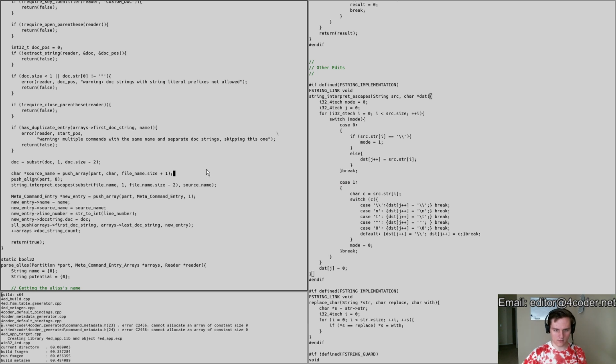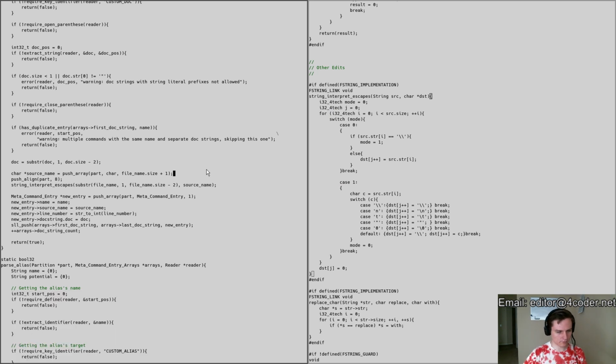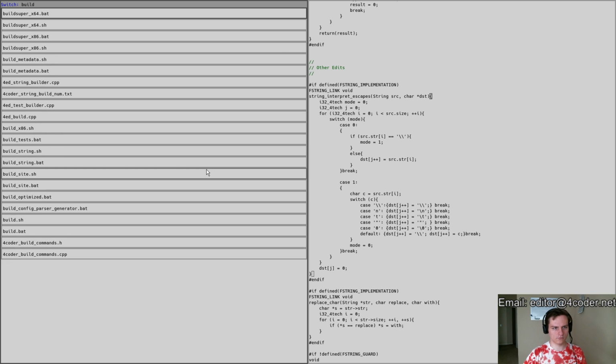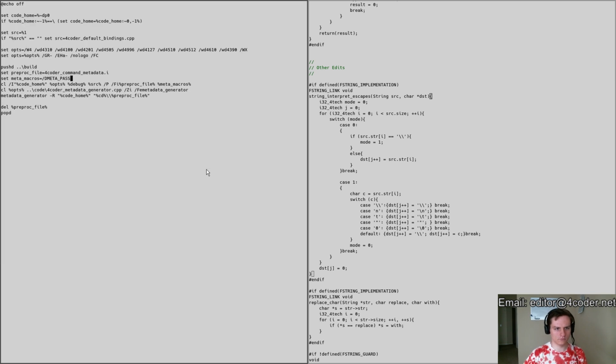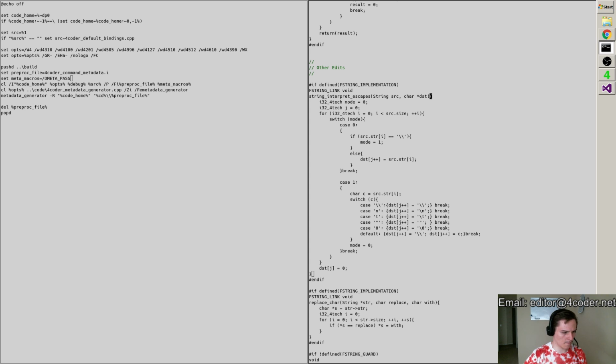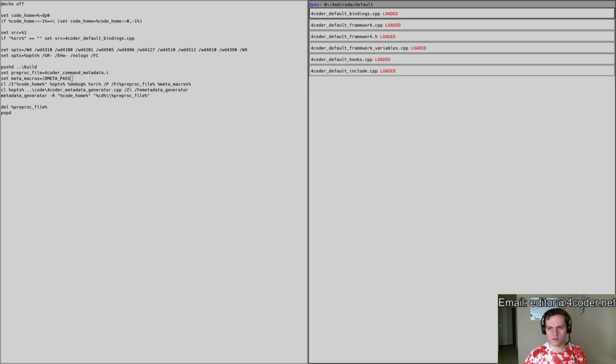Alright, we need to build metadata. What? Cannot open source file. Default bindings? What are you talking about? Default bindings is right here.